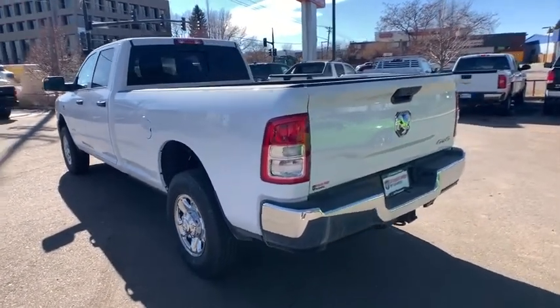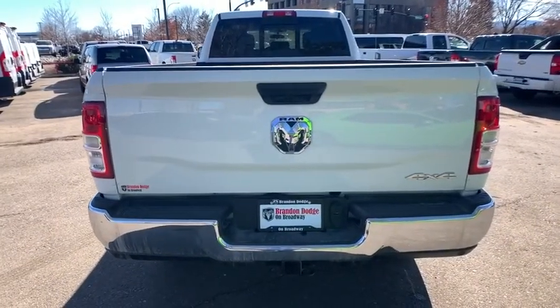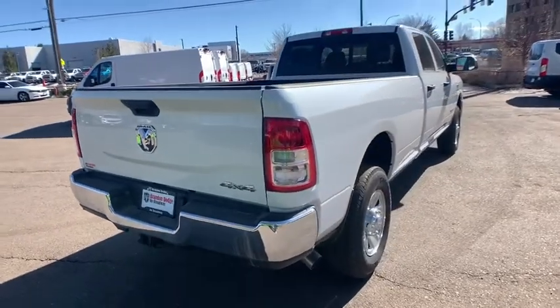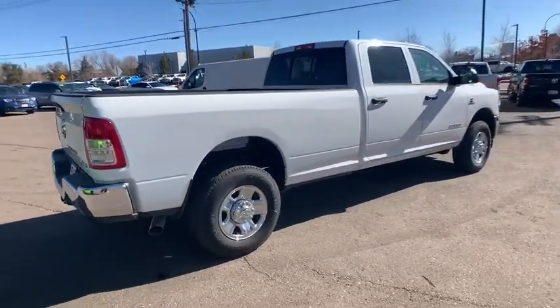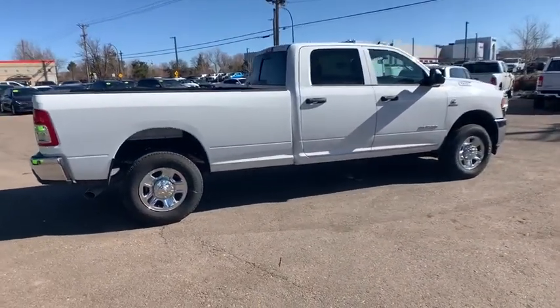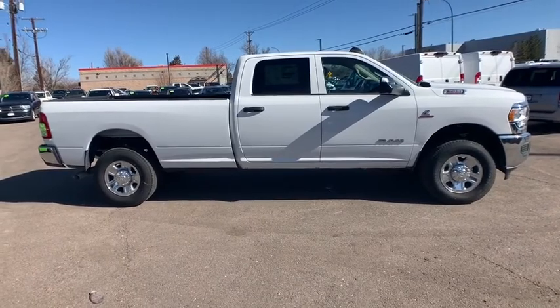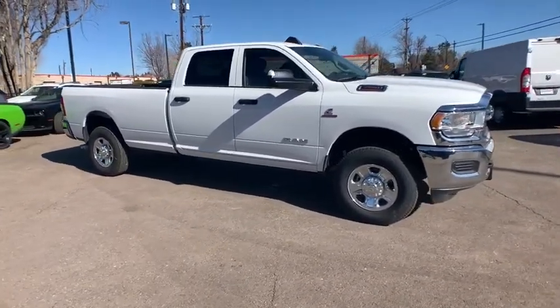Here are some of this vehicle's great options. Traction control, Bluetooth, power steering, automatic transmission, power windows, power door locks, rear window defroster, compass, tachometer, daytime running lights, tilt steering wheel, head-up display, privacy glass, power heated outside mirrors, engine block heater, trailer hitch receiver, tire pressure monitoring system, four-piece floor mat set.